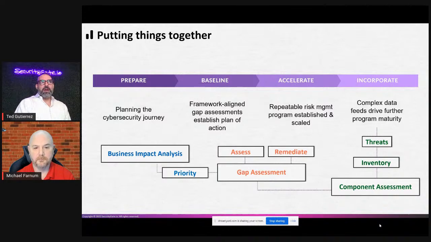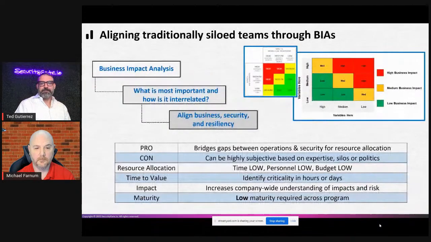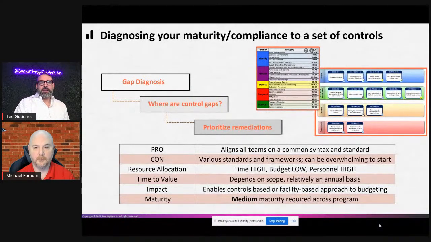So we've invested heavily in a lot of configurability on our end and what we offer the market. And the reason is because we don't believe that a given framework is better than the next. What is most important is that you choose one that meets your control needs, right? And what you're doing is you're essentially diagnosing yourself, your organization, whatever scope you determine, against that known set of controls. And I think NIST does this really well, just like others, C2M2 does it really well.